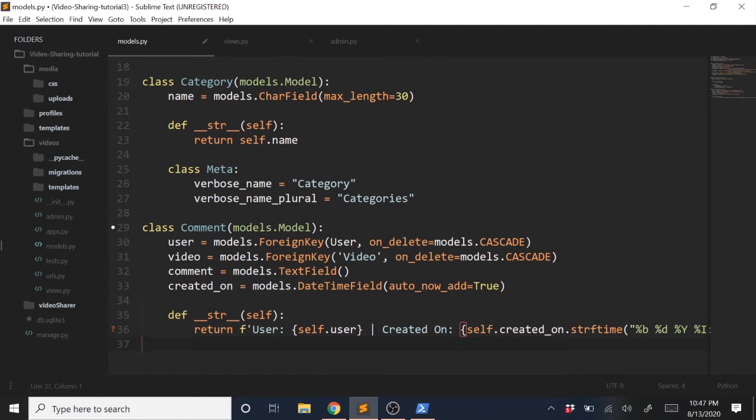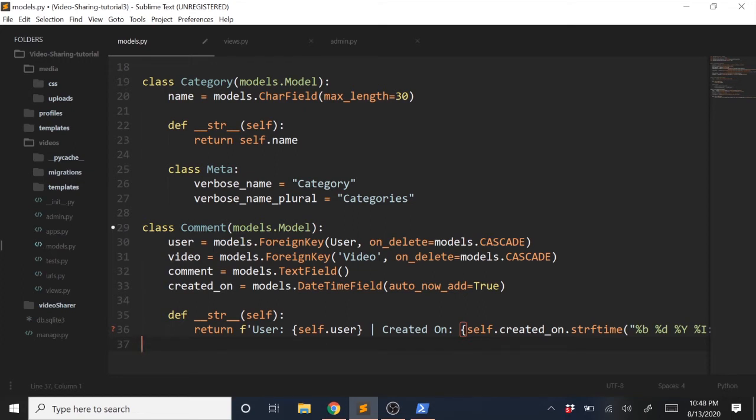So first we have two foreign keys. We have a user and a video. The foreign keys create a link between this model, this object, and another object. So we want to create two different links. We want to link a user to this comment, and we also want to link a video. We want to link a user because we don't want to let the user post the comment once they're logged in, and we also want to put their name by their comment, so you can tell who posted the comment. And of course, we need to grab the video as well because we want to know on what video to display these comments at.